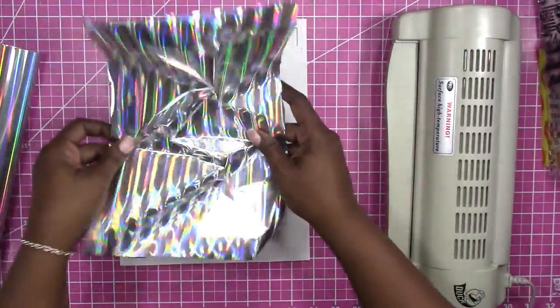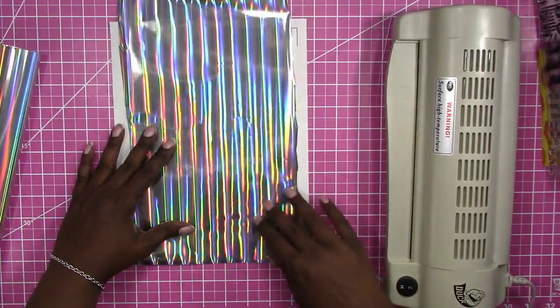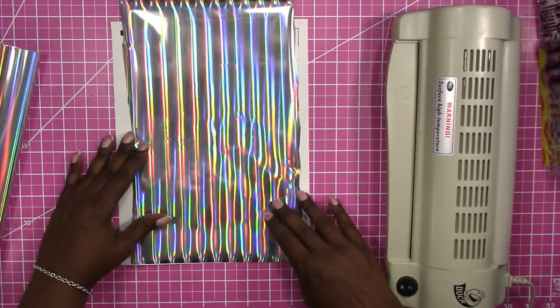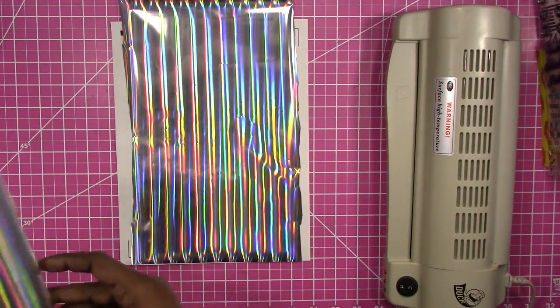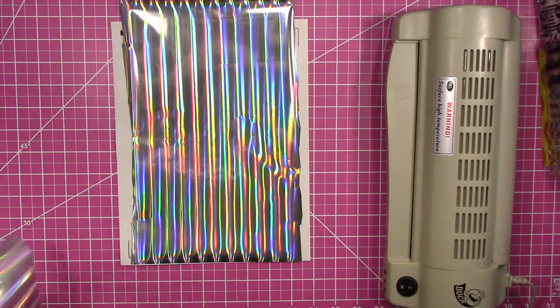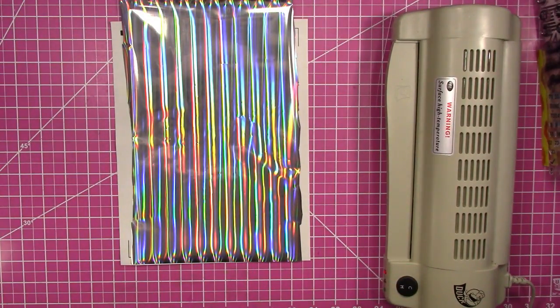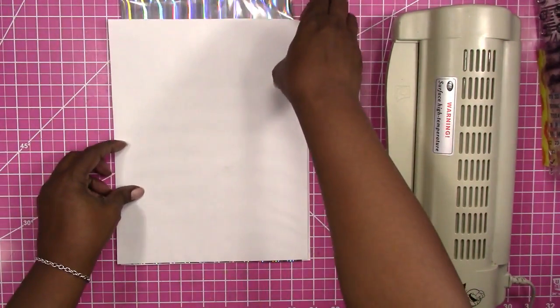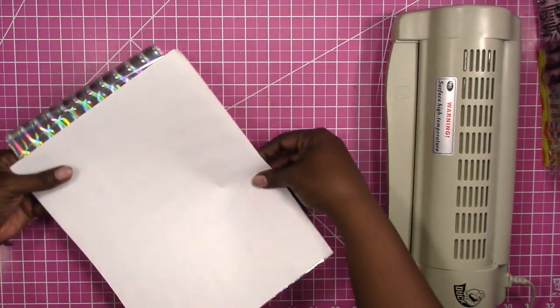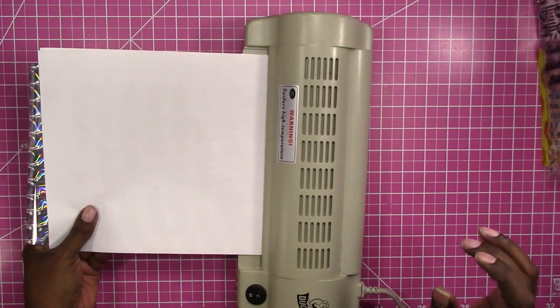So I've already been warming up my laminator and I'm not going to cut off the excess at the end. I hope this is okay for this sticker paper to go through here — this is laser printable sticker paper so it should tolerate the heat. We'll see. Let's put that up and then again I'm gonna just put a piece of thin copy paper over the top just out of an abundance of caution, and I'm going to run it through the laminator.